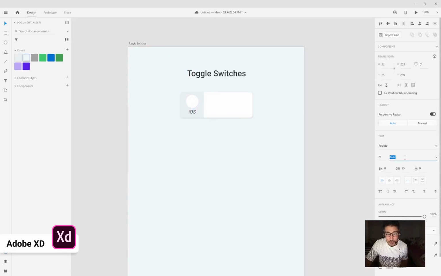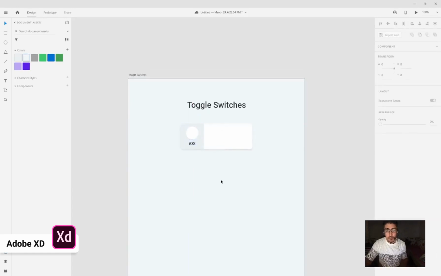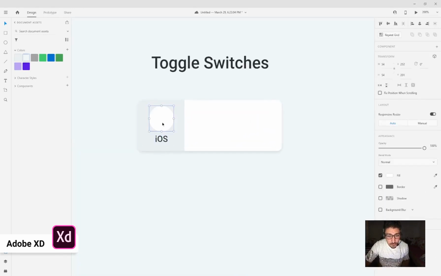Then we'll make it a little bolder. So choose the font. I prefer this one. Let's position it in the center, for example.